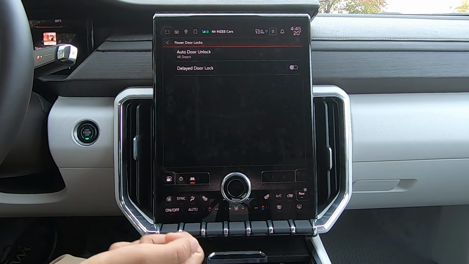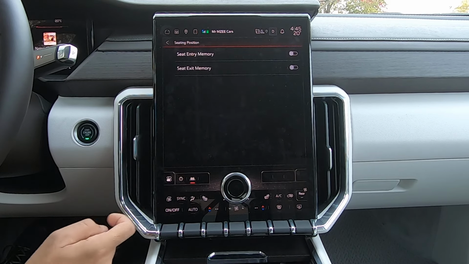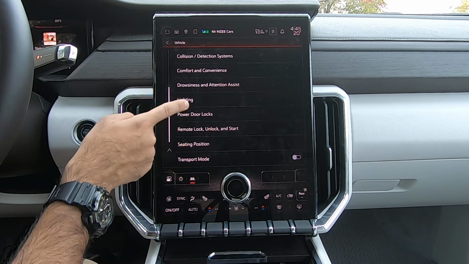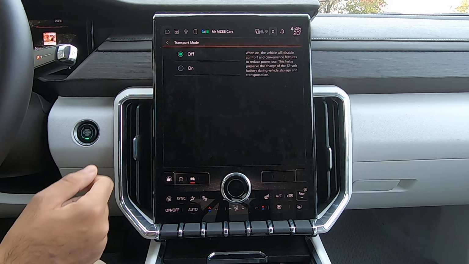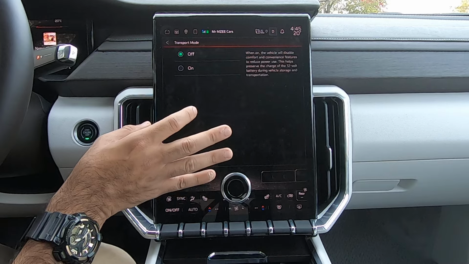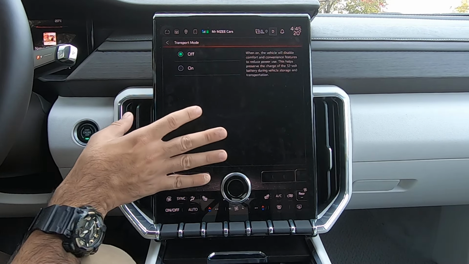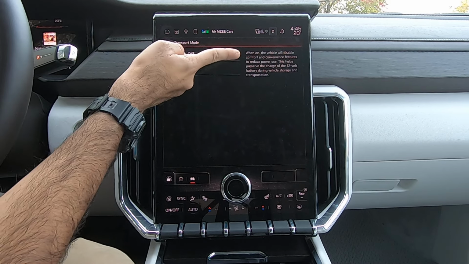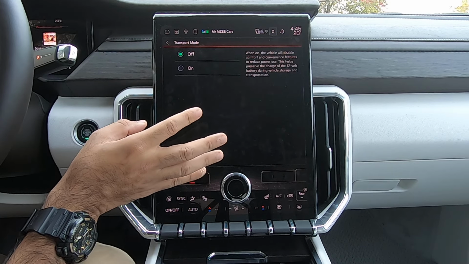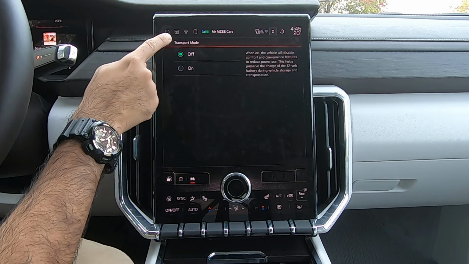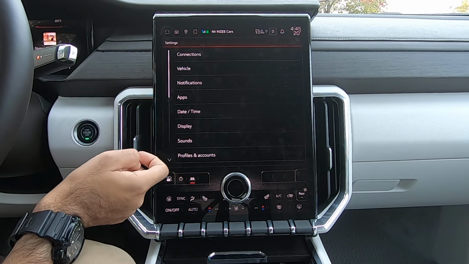When you use the key fob to unlock the doors, what will happen? Then the seating position reminder, entry exit, then the transport mode. So this is an interesting one. So if you're going to be storing this car, what if you inform the car that this is on transport mode, it would reduce all the comfort and convenience features, as it's written, to reduce the power consumption, so as to save the 12-volt battery on this car, which is a very good option if you are going long term and you want to store this car somewhere.